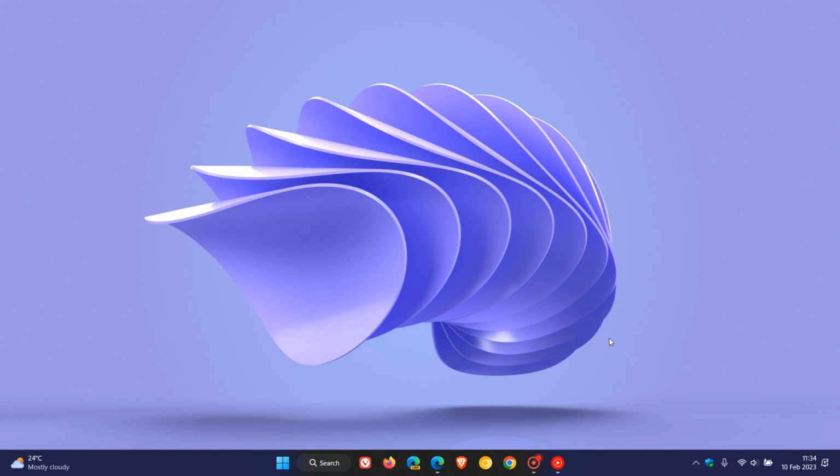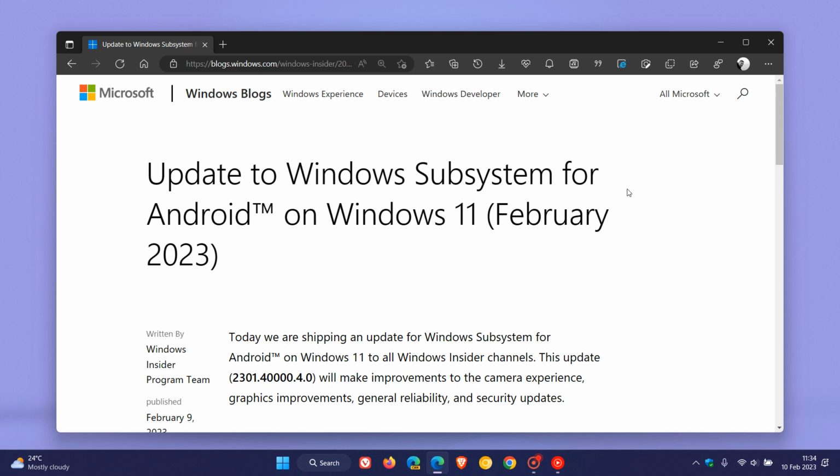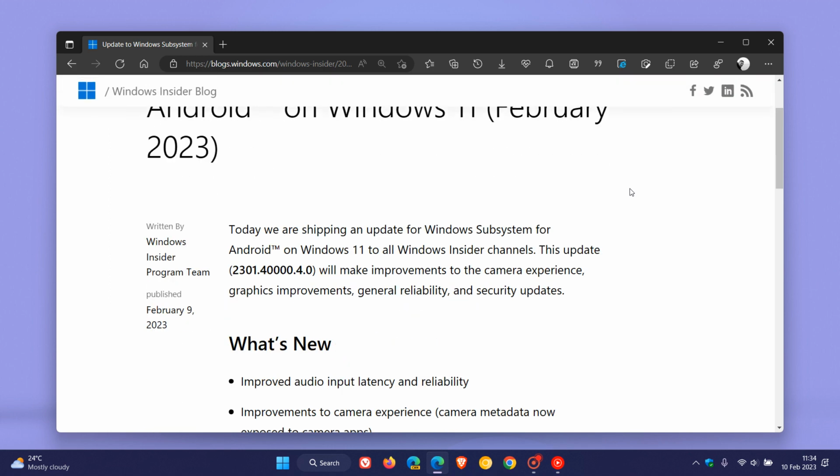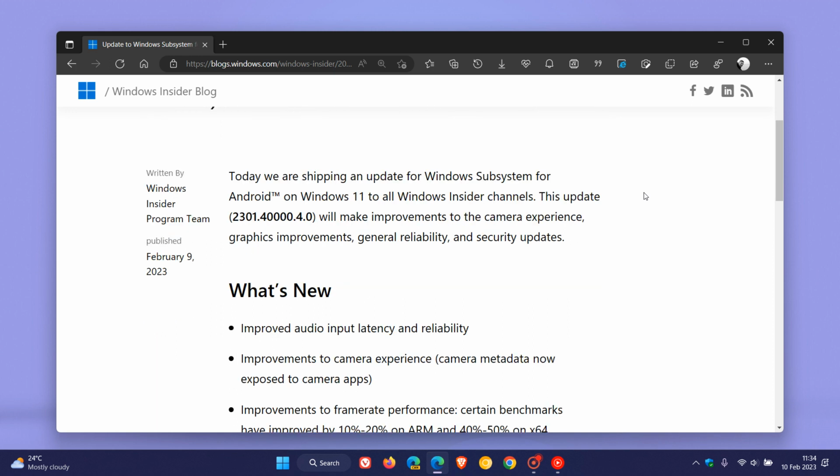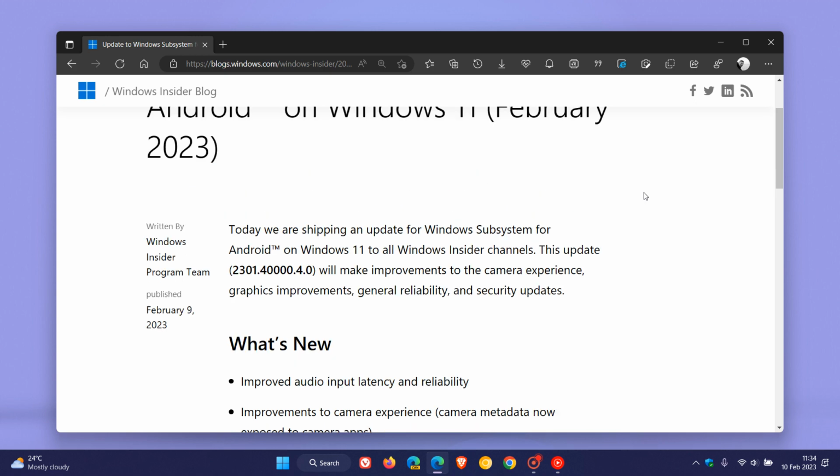And this is just another indication, because they are rolling this out to all Windows insiders in the insider program. So this is just another indication that it is getting closer to its public release, and we can, I would suggest, expect WSA to roll out to the general public in one of the moment updates expected to become available in the first half of this year.